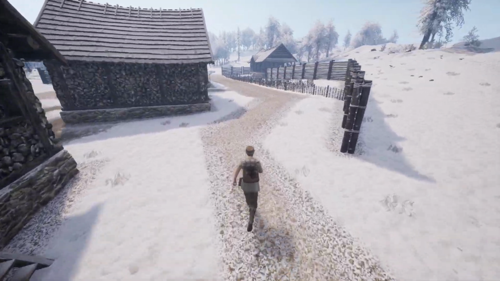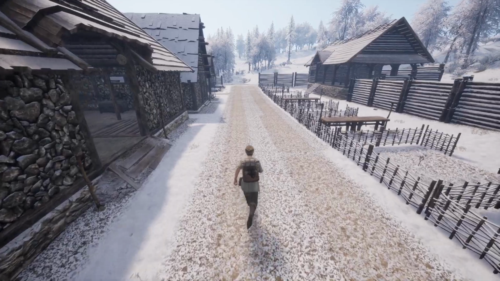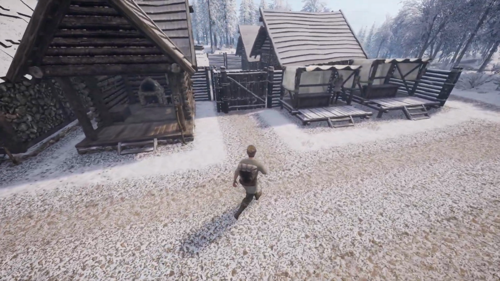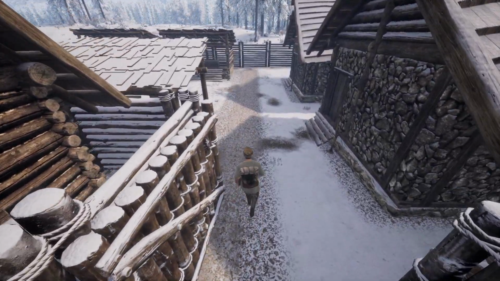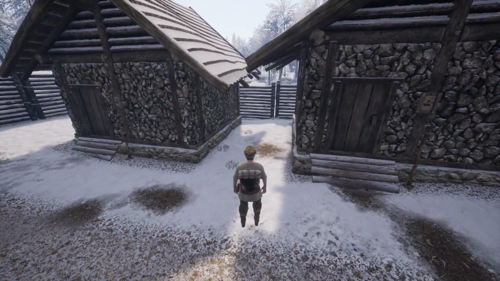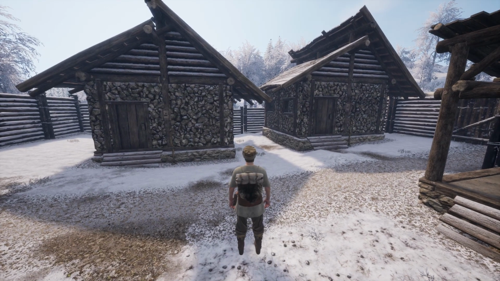Then I want to go back up here and show you my workspace. So the work area I have placed back here behind everything else. So we go through this gate here, and it's the only gate in and out of this little area. But I've got 2 workshops here. Stuff behind me is blocking my view, but I got 2 workshops there on the right when you walk in.